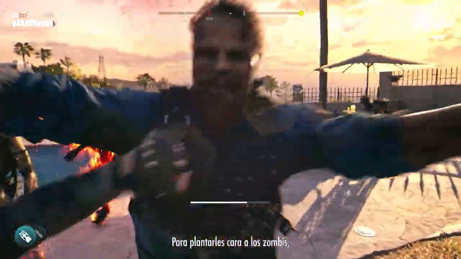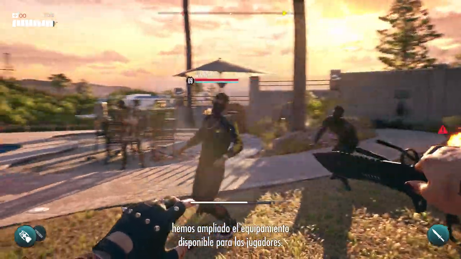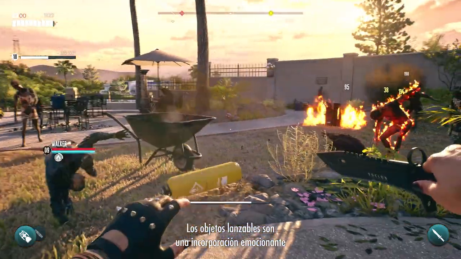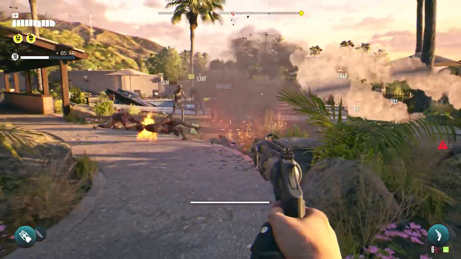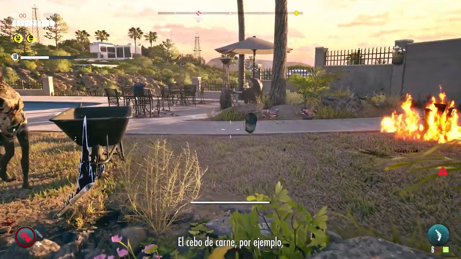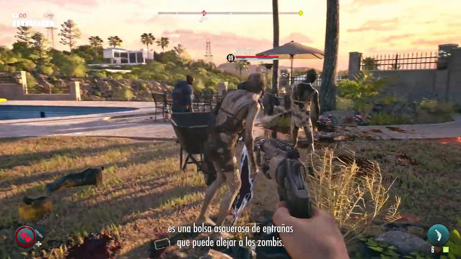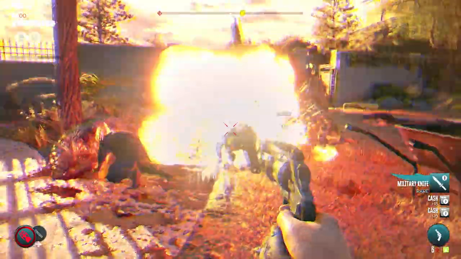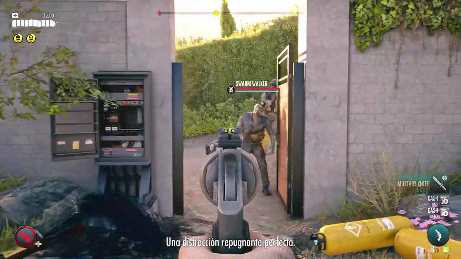To better face this zombie horde, we expanded the equipment at the player's disposal. Curveballs are a brand new, exciting addition, offering both lethal and tactical advantages. Take meat bait, for example. A nasty sack of blood and guts that can draw zombies away from you. Perfect for some gruesome distraction.